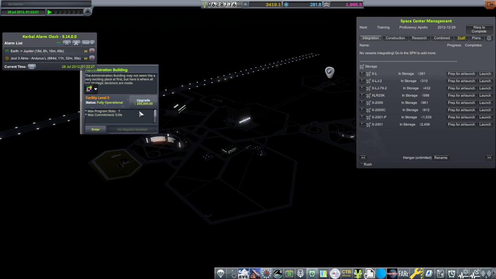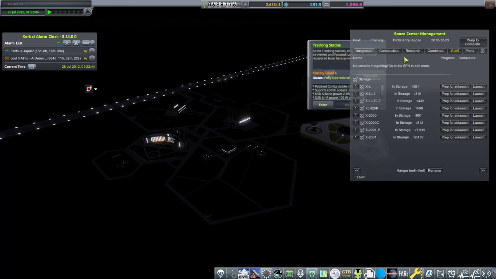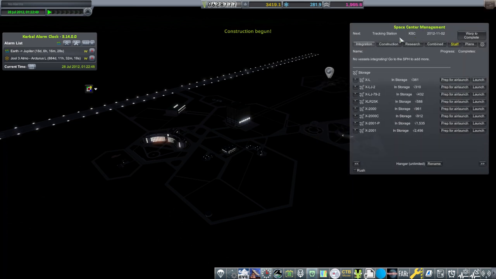I think we'll spend the money to upgrade the administration building, even though just one program slot isn't going to be able to get us a whole new program. We need three. But I'll get construction started on that just in case. I mean, we need something to spend money on anyway. And I'll also start the tracking station upgrade here. So we're doing two upgrades.